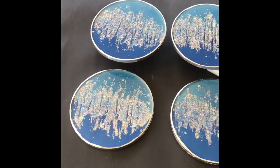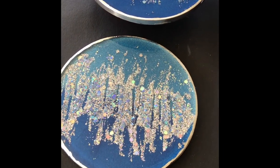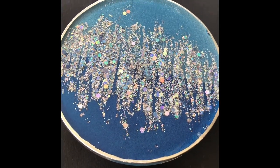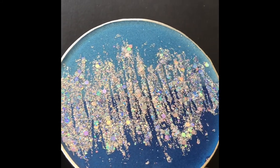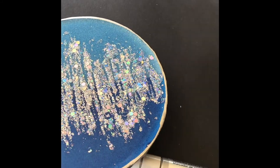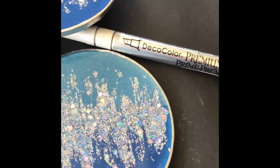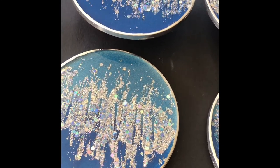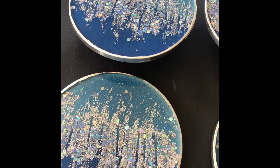I've now finished off my coasters and I've put an edging of silver around them. They look absolutely beautiful. They've turned out as good, if not better, than what I thought. And it's all just all this glitter and sparkle. And that's the pen I've used, the Deco Colour Premium in the silver. Dries pretty quickly and just finishes them off. Very happy. Now to try red and gold.